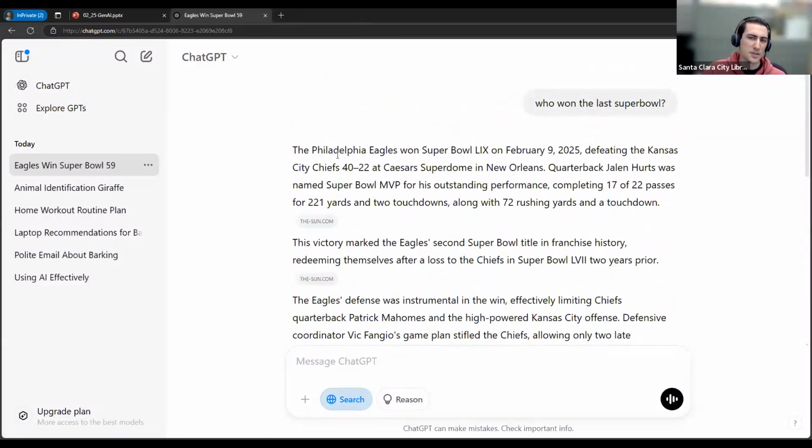So what it did here was it doesn't know off the top of its head because of its training set who won the Super Bowl. It's too old for that. But it was able to do a search, find some sources, and then read those sources to figure out who won the Super Bowl. So if you were asking it a question that required some up-to-date information, and it was a specific piece of info that you could presumably find through a Google search, but you wanted to use an AI to search for it instead, you could enable this search toggle and it would do a search for you to find that information that it didn't know off the top of its head.